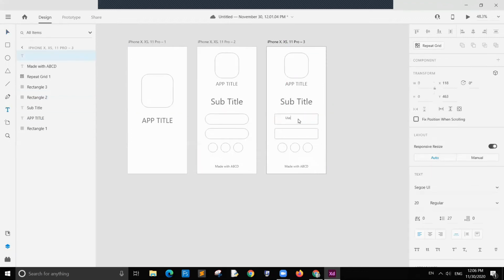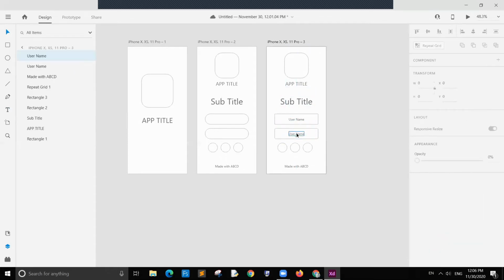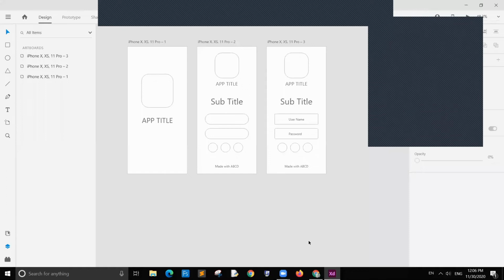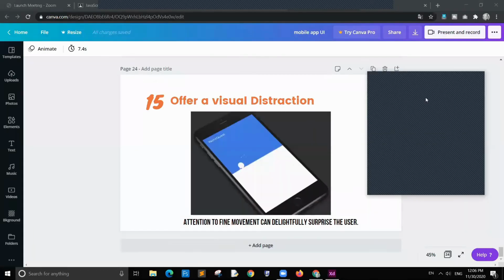So I type username. Then the password. Okay. Username and the password. Yeah. Forgot password option. You can mention.